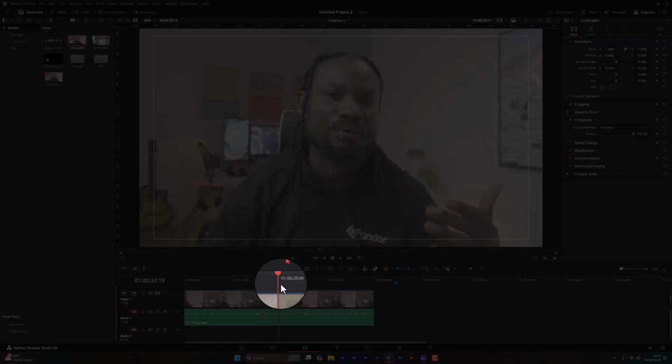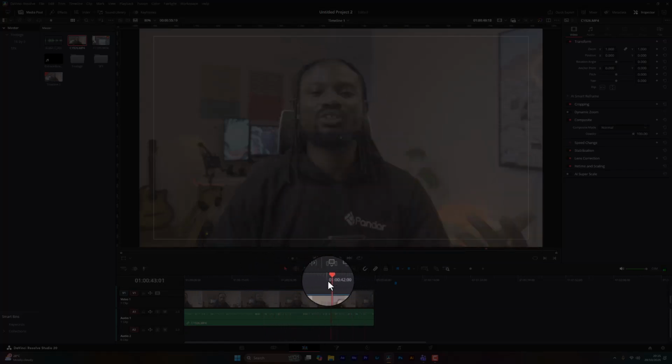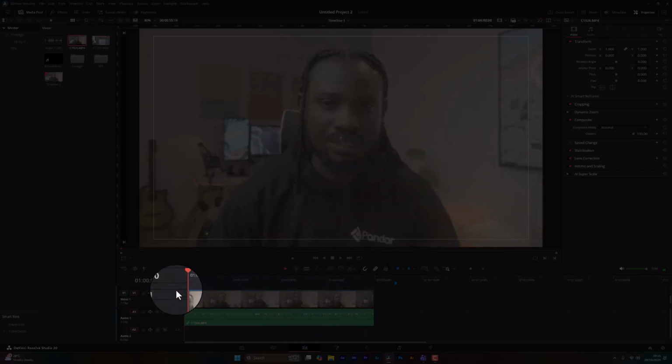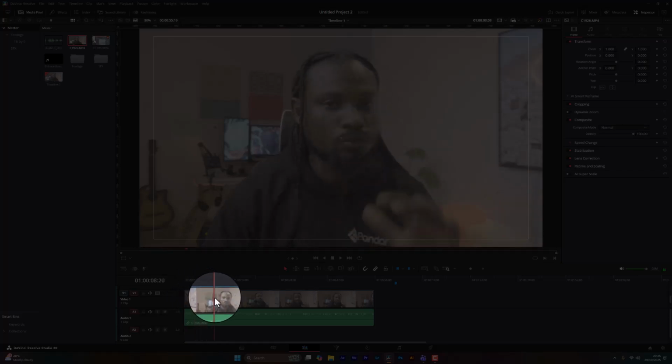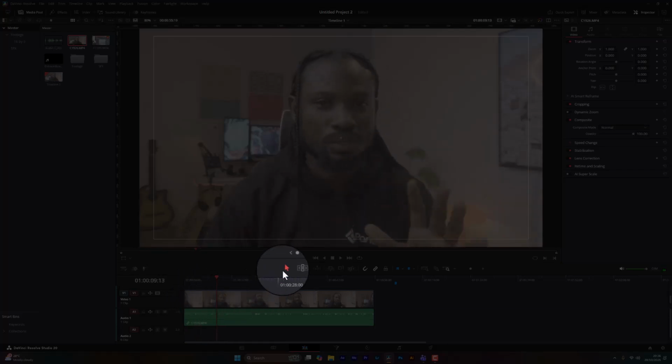So using this, you move across your footage in the timeline to see where to cut, where to make an adjustment, where to add a clip, and all of that.